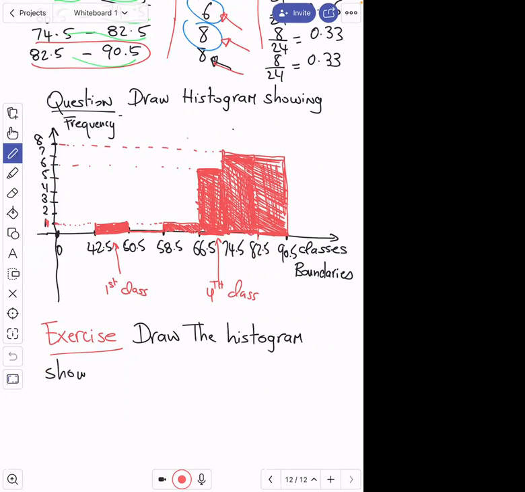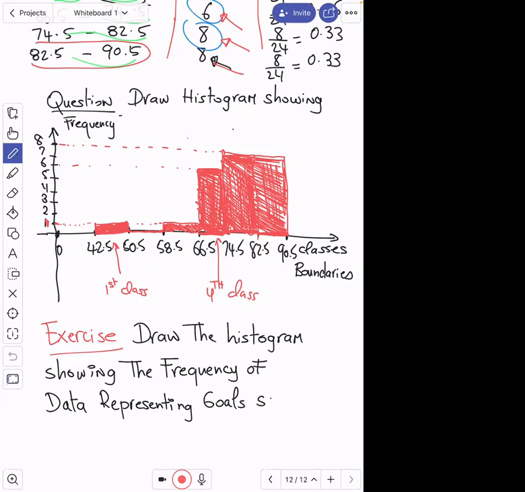showing the frequency of the data values, the data representing the goals scored last season in the MLS Eastern Conference.